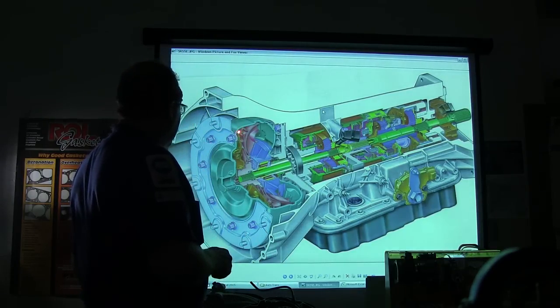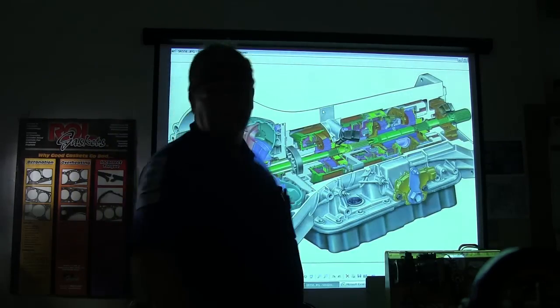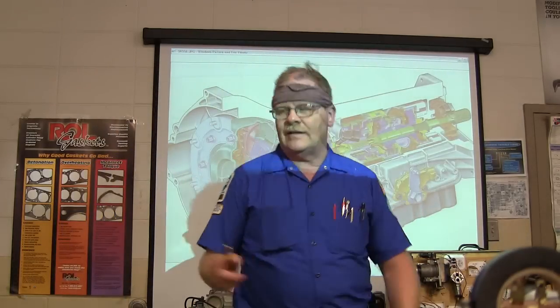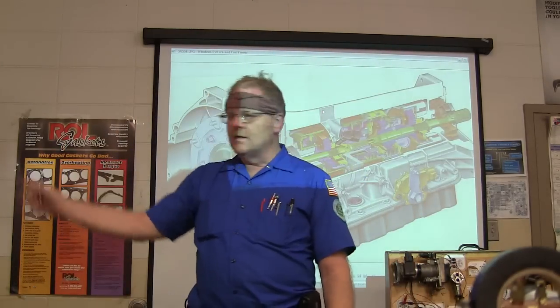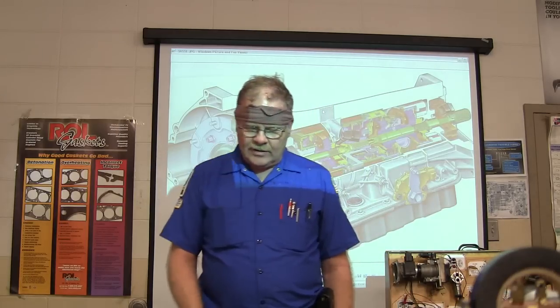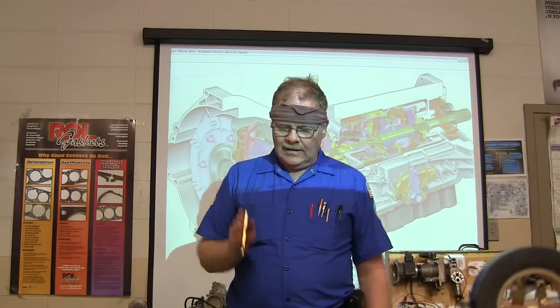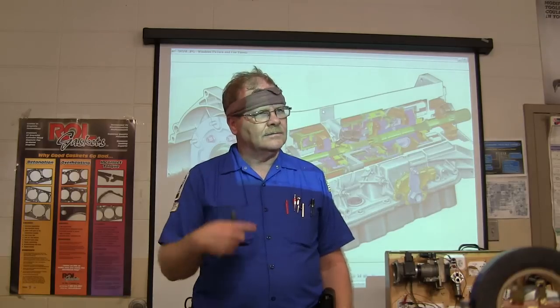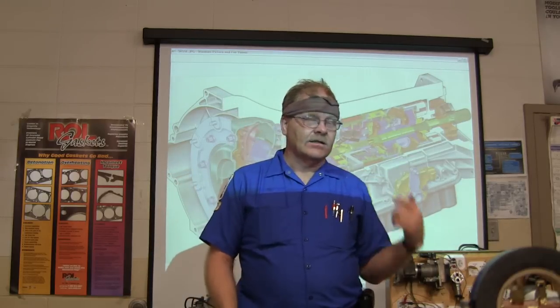Think of this right here. If I had two fans facing each other — those electric fans sitting on little stands out here — if I take one fan and put it blowing through another fan, plug one in and hook the other to some kind of load, I'm basically going to turn this fan on and what's the other fan going to do? It's going to start spinning. That's what a torque converter basically is.